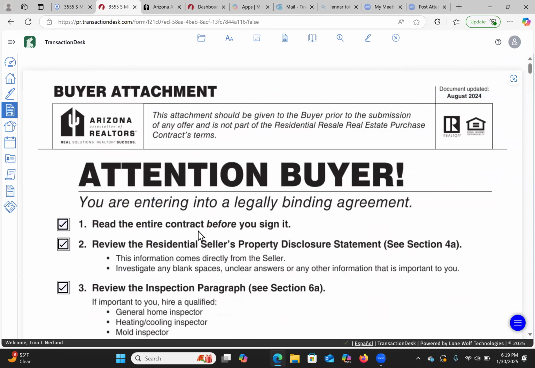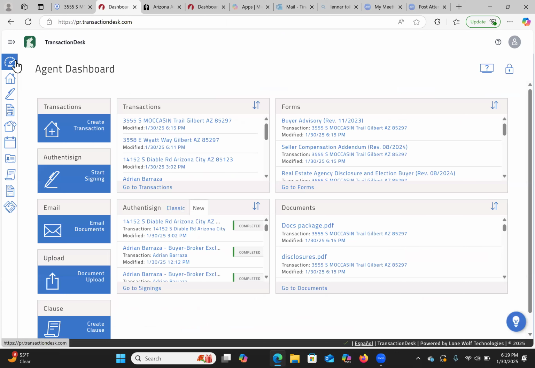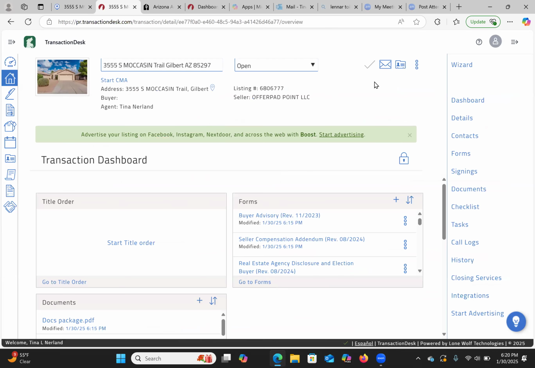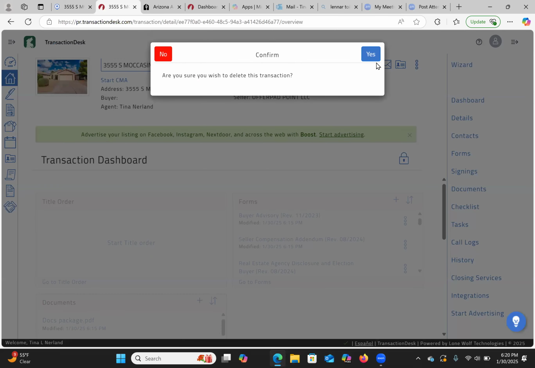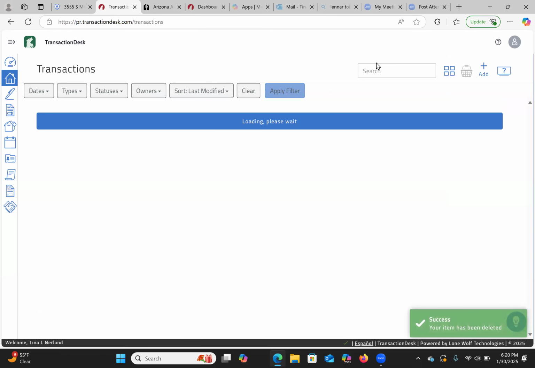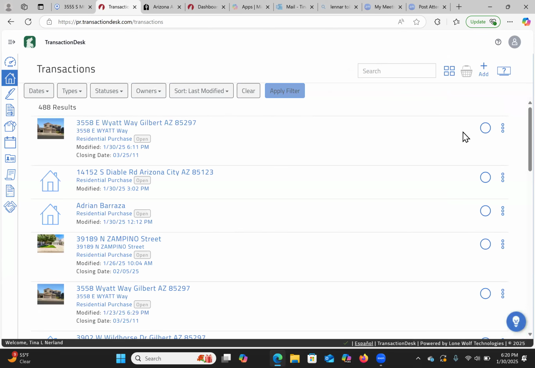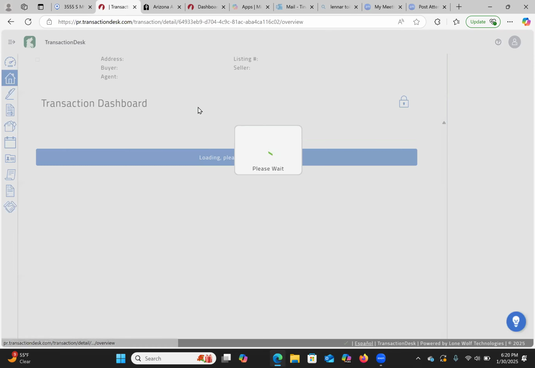That's pretty much it. It's really easy to create a transaction in Transaction Desk. So what you can do is you can play around and create as many test transactions as you want, because you can't really do anything wrong here. Once you're in the transaction, if you want to delete it, you just click on the transaction, come up here to the top, three little buttons, and then delete the transaction. So you can definitely play around with it. You can make sure that it's populating the right information, that kind of stuff if you want to. Again, you can't really do anything wrong in here. It's just more for you.